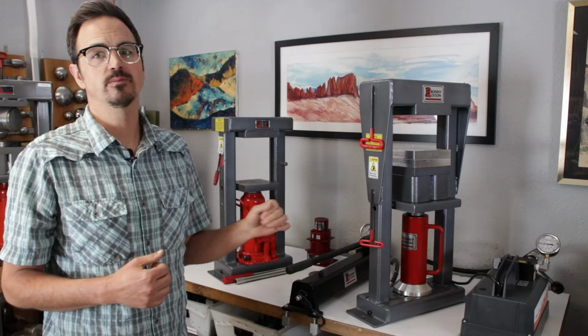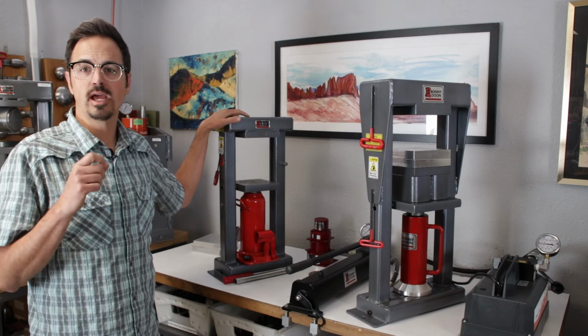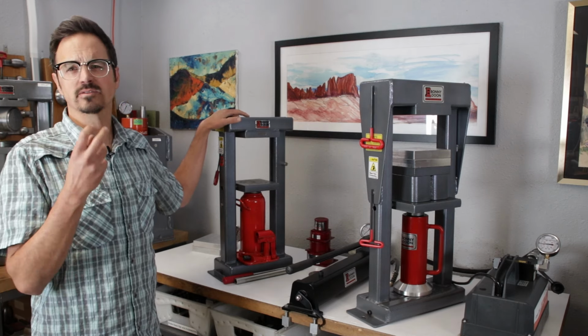The only real difference between these two is that the Mark III is designed to do a 6-inch deep draw kit. Everything else we're going to be showing, other than the 6-inch deep draw kit, can be done on the Classic. The Classic can do a deep draw kit with a 3-inch diameter, creating vessels with a 1.75-inch diameter.